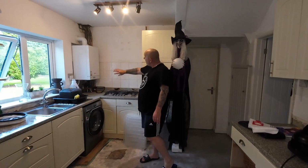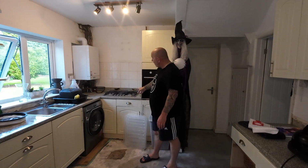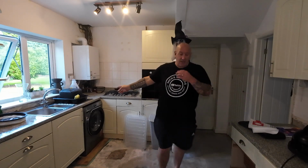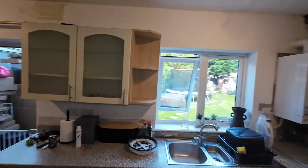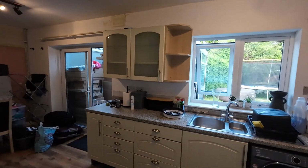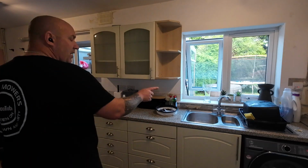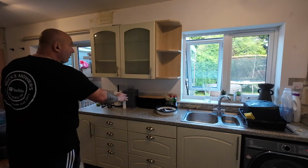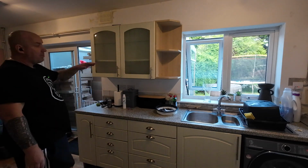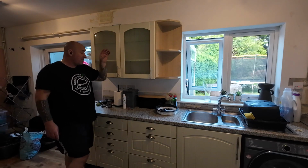The boiler is going to be boxed in and have all the trims put around the top. Covers all down through there. We've got a new white sink coming in just here. That'll be put in. And then as you come round to this side of the kitchen, I think the sink's going the other way around. I'll have to double check in the design. We're going to have a worktop down through here with over the top cupboards. All the cupboards will be going right up pretty much about 1 inch close to the ceiling.